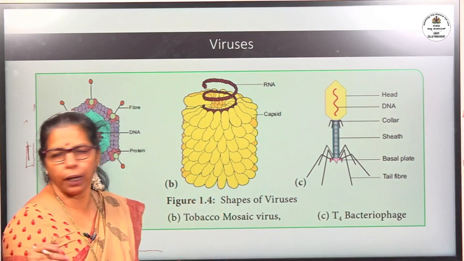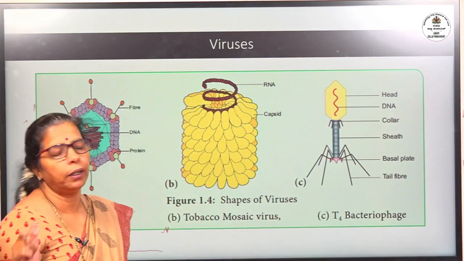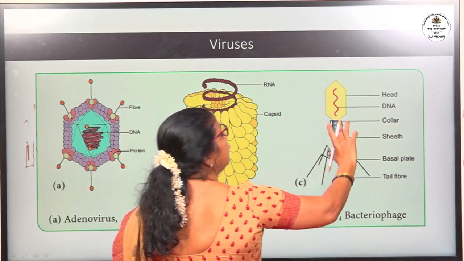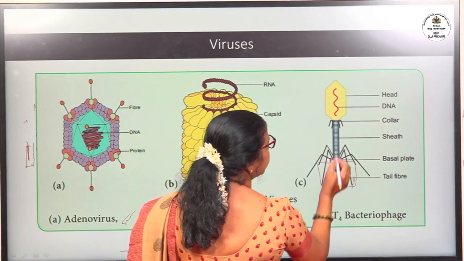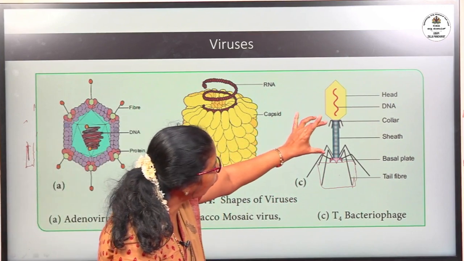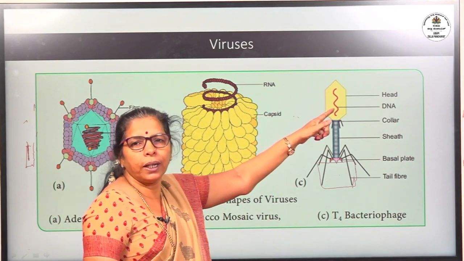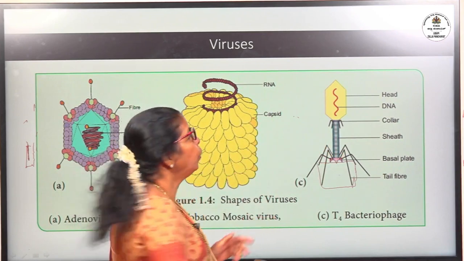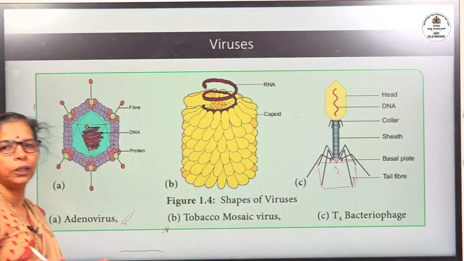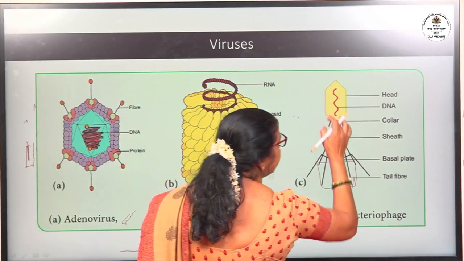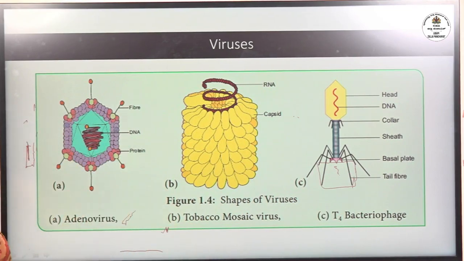So with the help of the caudal fibers it will sit over the bacterial cell like a space module. At the center it consists of a genetic core of DNA. When the bacteriophage sits on a host bacterial cell, with the help of its contractile tail sheath it will contract like a syringe, so that only the nucleic acid, the DNA, is released into the cell. The outside, whatever is left, is the ghost, which stays outside, and only the genetic material is introduced into the host cell.